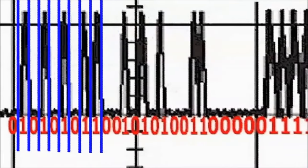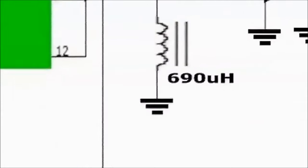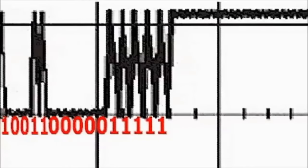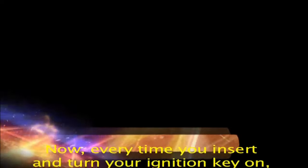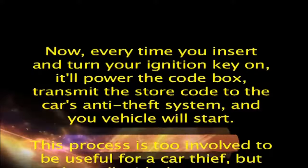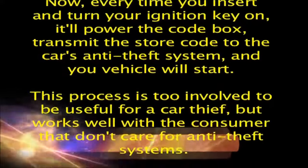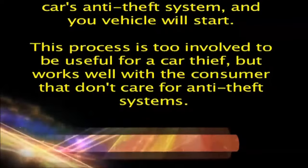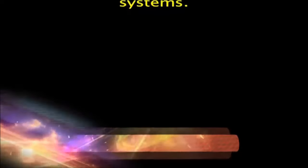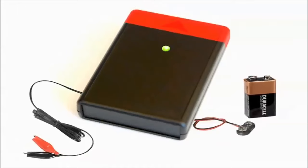Then, use a programmable signal generator, which is a simple chip box that accepts a recorded digital code. Attach a 690 mHz coil to it, and tape the coil to the inside of the ignition key coil or close to it. Now, every time you insert and turn your ignition key on, it'll power the code box, transmit the stored code to the car's anti-theft system, and your vehicle will start. This process is too involved to be useful for a car thief, but works well with consumers who don't care for anti-theft systems. Simply put, the ignition key transponder detector will give you its worth for years to come.